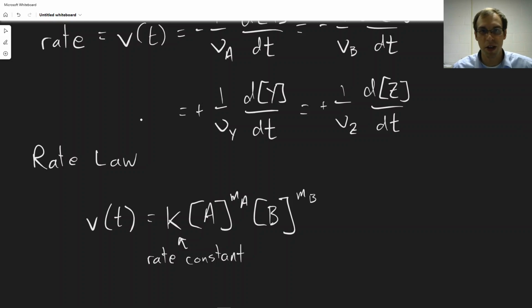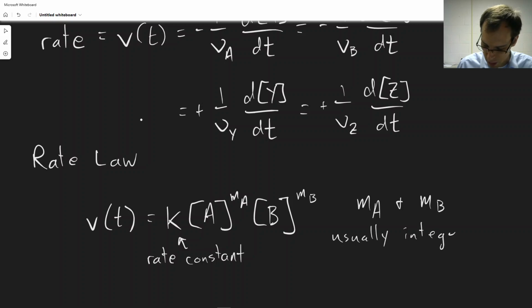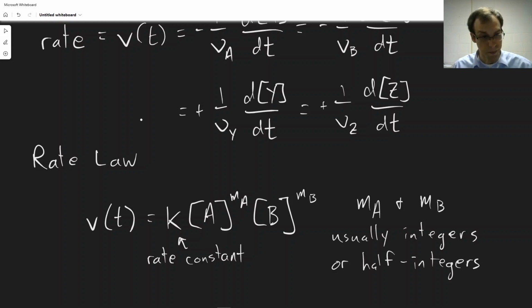And just by looking at the reaction equation, we cannot know what these exponents are. Now, these are usually m_A and m_B, and you could have more than just two things, but we're just looking at our example reaction here. These are usually integers or half integers. And you need experimental data to be able to determine what this rate law looks like for any given reaction. So in the next chapter, we'll talk about mechanisms. And if you know the mechanism for a reaction, you can usually figure out the rate law for the reaction. But generally, we don't. Some reactions we know the mechanism, some we don't. And so unless we know the mechanism, we can't determine the rate law just by looking at the reaction equation.